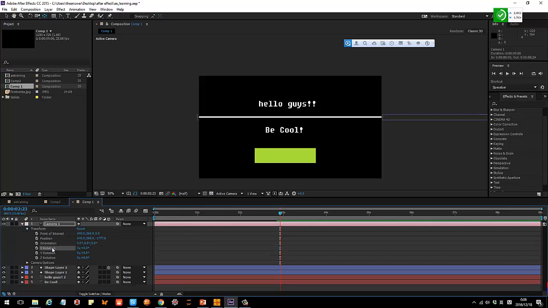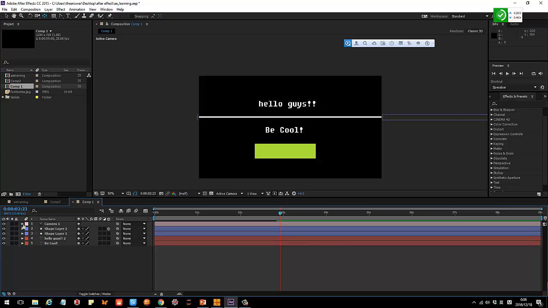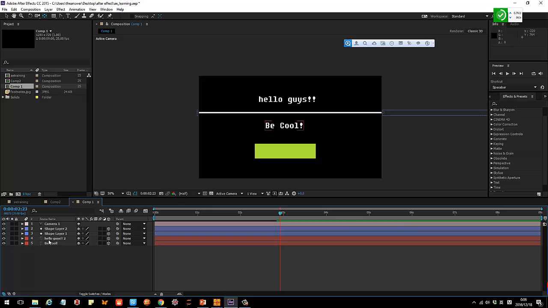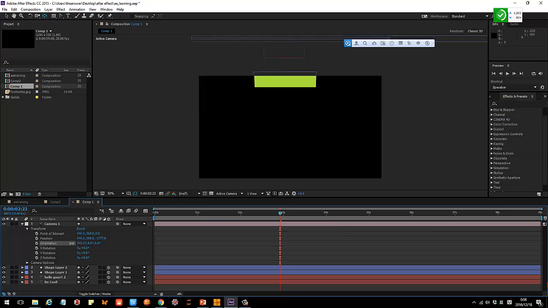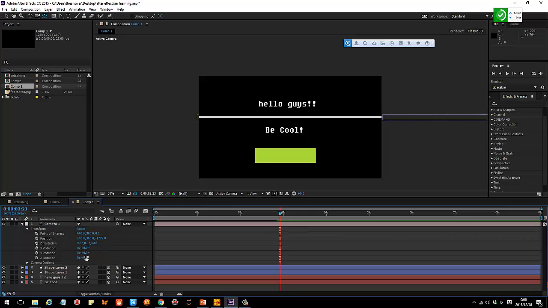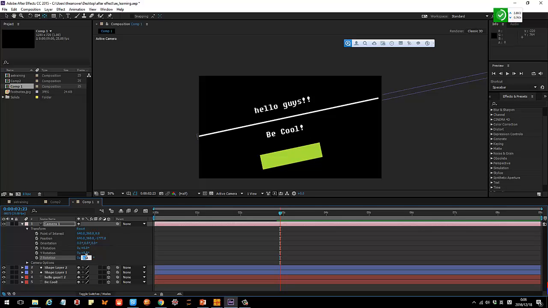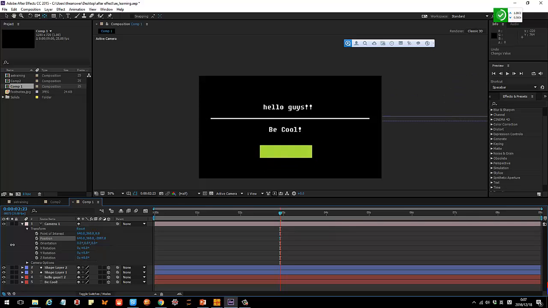The same thing, we have different orientation, but this time the orientation is about the shape of the camera. One important thing you want to notice is the camera only changes the layers with 3D layer checked, so you want to check all the 3D layers. Then when you transform, for example orientation, when you change X, see here, it just moves around the X axis. I think in this case the Y axis is here, and Z is here, and this is the position of the camera.